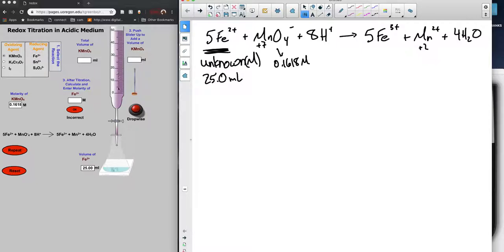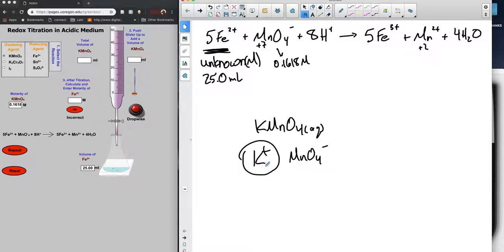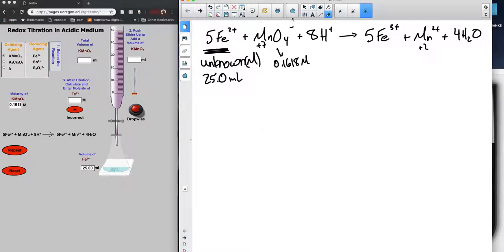Now you'll add your volume of potassium permanganate. Now I just need to remind you guys that even though we're dealing with KMnO4, that's aqueous, and it's going to break into its charges of K+ and MnO4-. And this potassium plus is a spectator ion, so we don't really deal with it too much. As you can see here in our written equations, we don't have potassium in there. So if you were confused as to where that K came from, that's just to give you an idea of where that went.